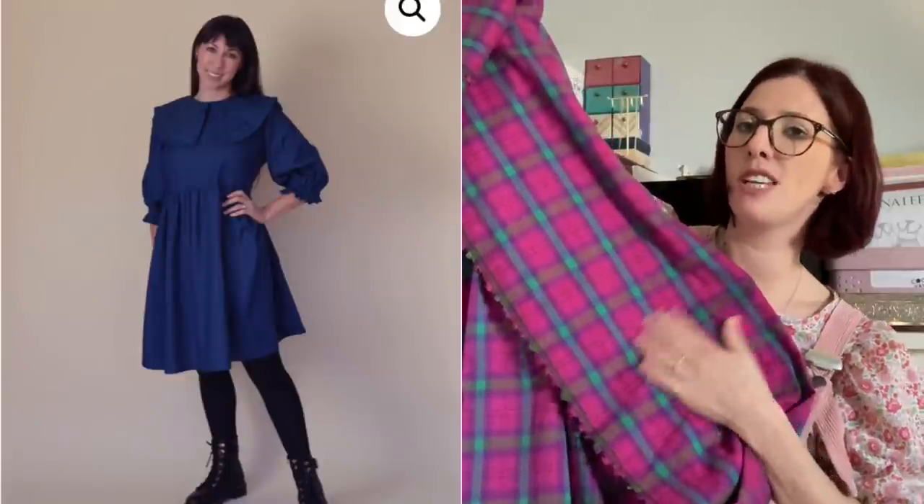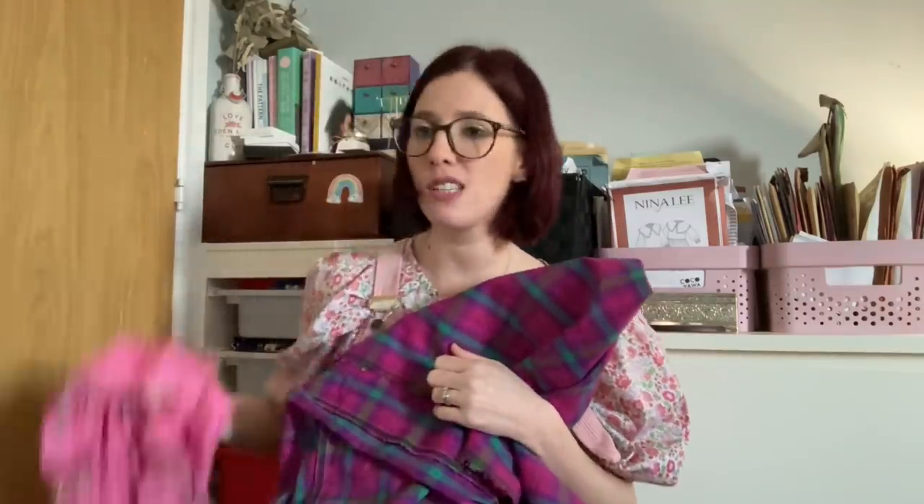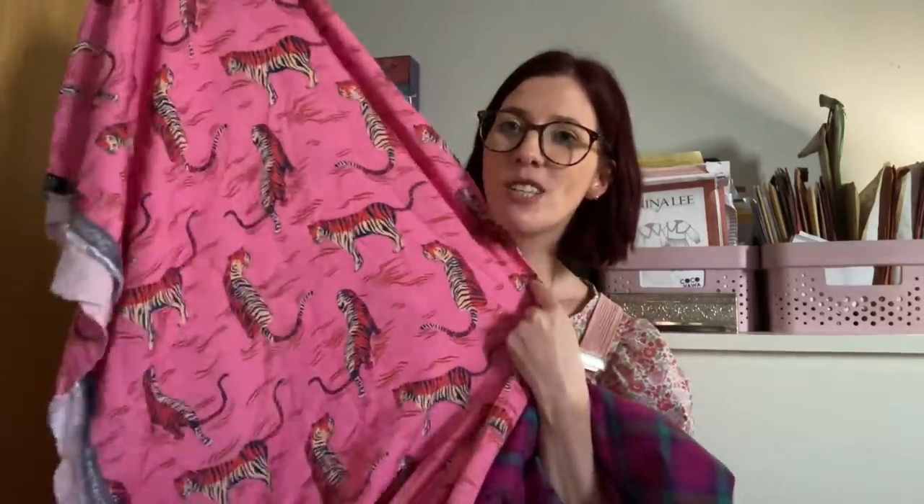After lots of suggestions for what to do with another gorgeous fabric, I've settled on using the Nina Lee Bakerloo dress pattern — I think it would make a really stunning Bakerloo dress and I want to get it cut out over the next couple of months. I also have another fabric that I'm about 85% sure is going to become some kind of blouse — possibly the Amphia blouse pattern again. This year for my Make Nine I'm using fabrics that have been in my stash for ages rather than patterns to drive my plans, and I'm really looking forward to getting going with those.